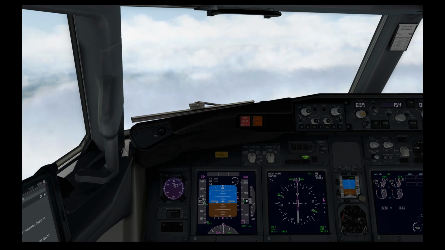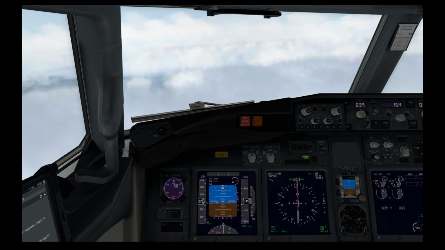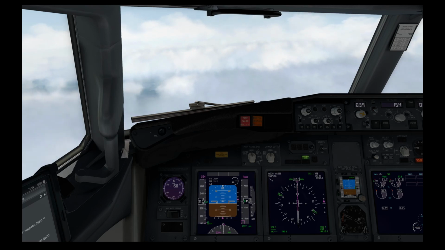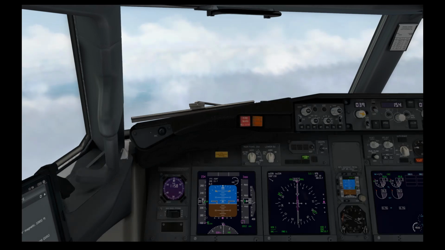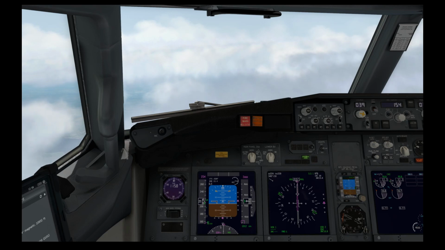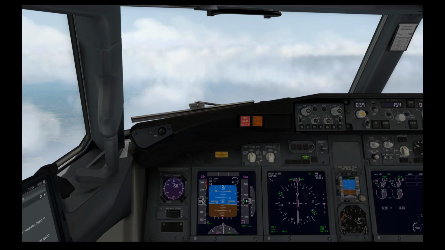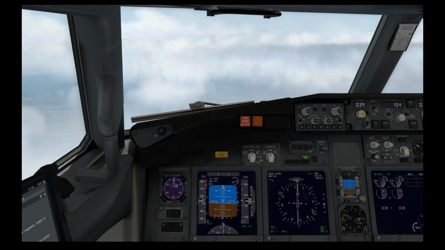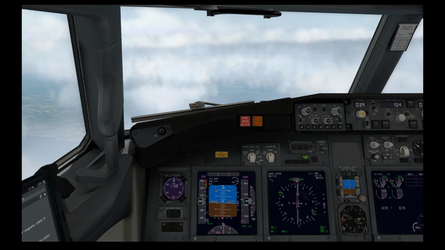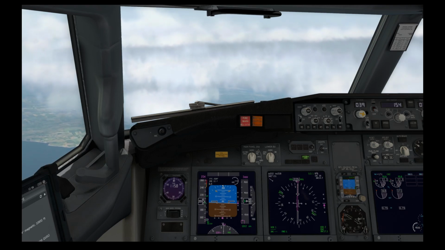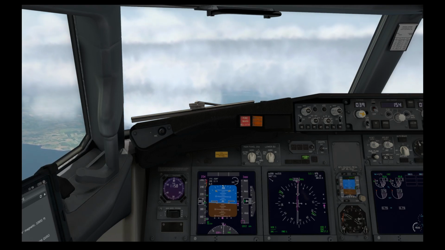Entering the clouds, but we have plus 17 degrees centigrade. It's good. Okay, I'll retract the speed brakes and arm them again. Flaps go to flaps 1. We'll probably be having to pitch down. Okay, perfect. I need to track the localizer better than that. Push the nose a little down. Once we break through the clouds, we will probably be seeing Venice Airport. Flaps 2.